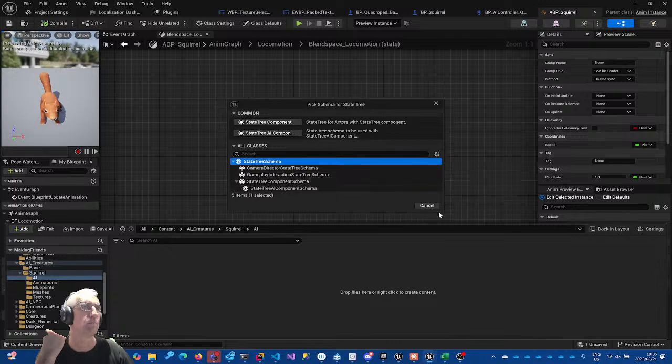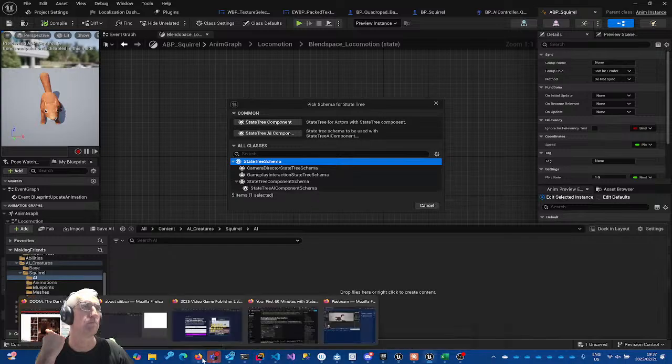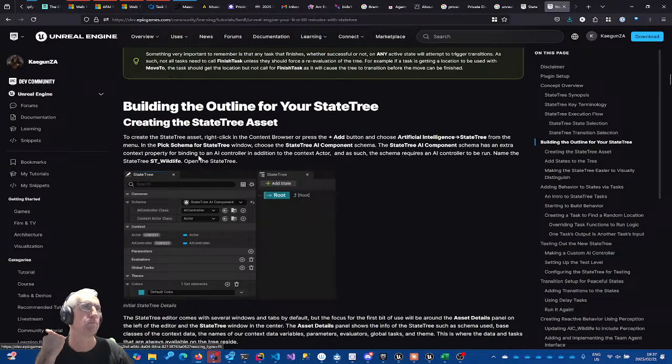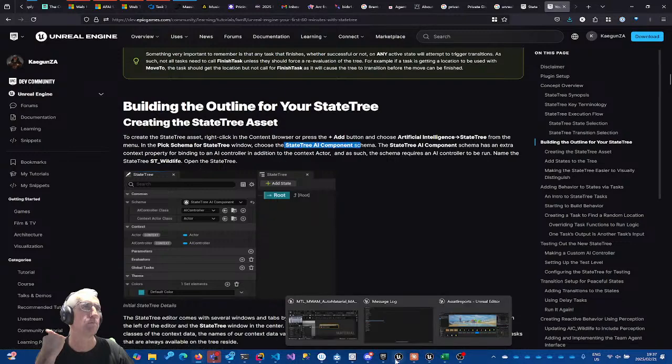Okay. Let's see what else it could be here. Sorry, there's camera director state tree and interaction state tree component and state tree AI component. Okay, that's interesting. Let's make sure that it shows the right schema. They are saying we want the AI component, so let's see how much we want.